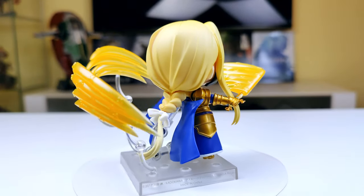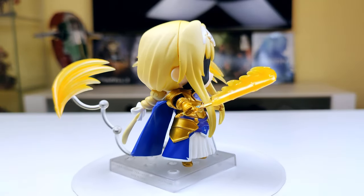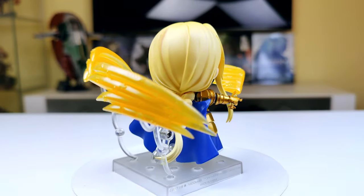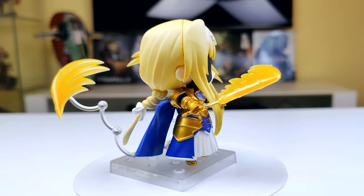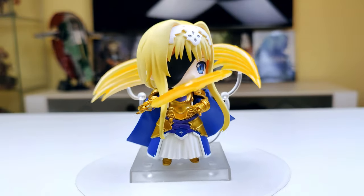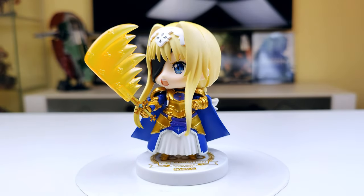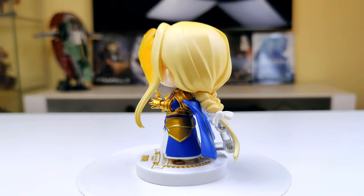Here's another pose, just to show you how her standard face expression looks with her eye patch, and to show you that even though she does not come with as many accessories as some other Nendroids, there are still plenty of ways to display her. Here's another pose, and here's the last pose. This one is probably my favorite — it's very similar to the second pose I showed you with only some minor differences, but I wanted to show you how the Nendroid looks on the special round Nendroid number 1000 celebration base.